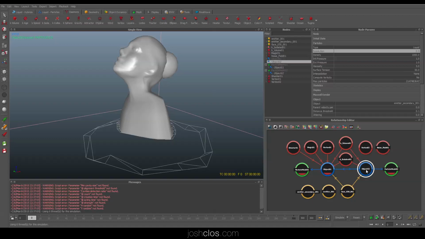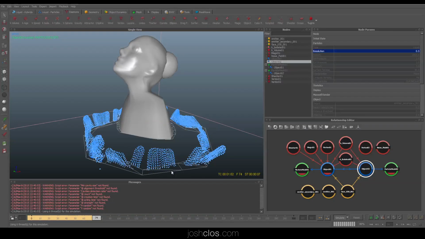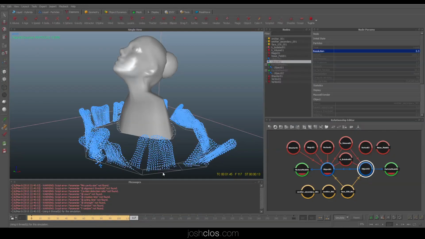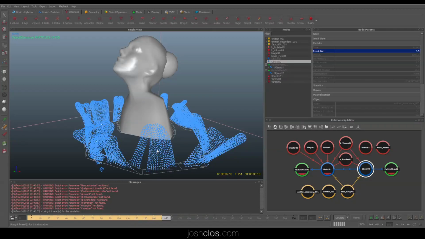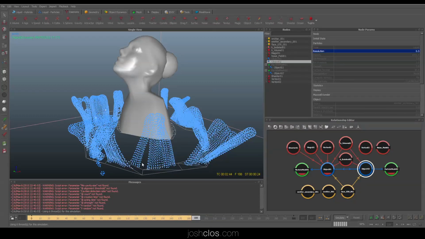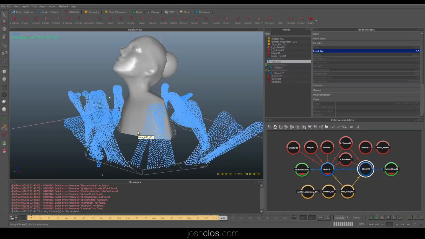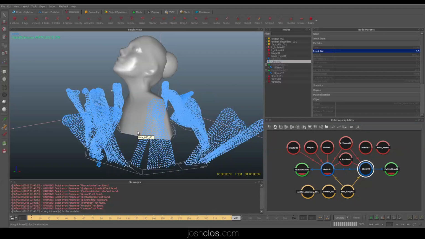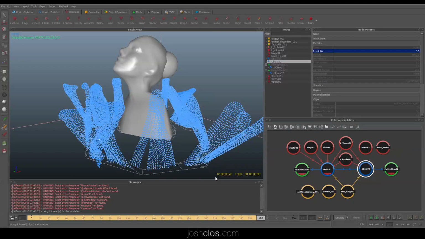So without any forces, I'll go ahead and start this simulation so we can see how the fluid leaves the object down here towards the normal direction of the object, which is the front facing of the polygons on the object, and it just goes in a straight line. And at lower resolutions, the fluid kind of acts separately on each face because they don't get a chance to really connect. You can see that these two up here do, but a lot of the other ones are kept separate. And when you simulate at higher resolutions, that doesn't happen as much. They kind of can spill together a little more frequently.